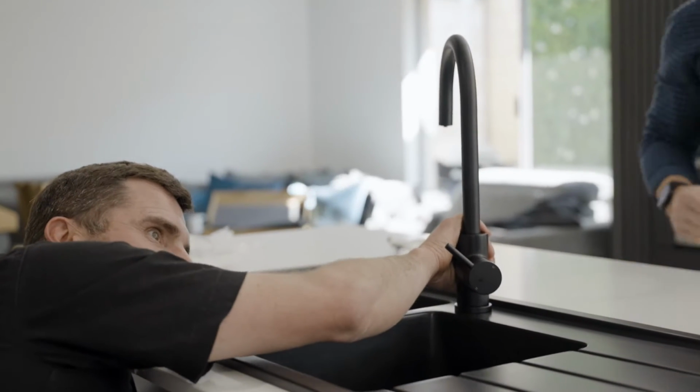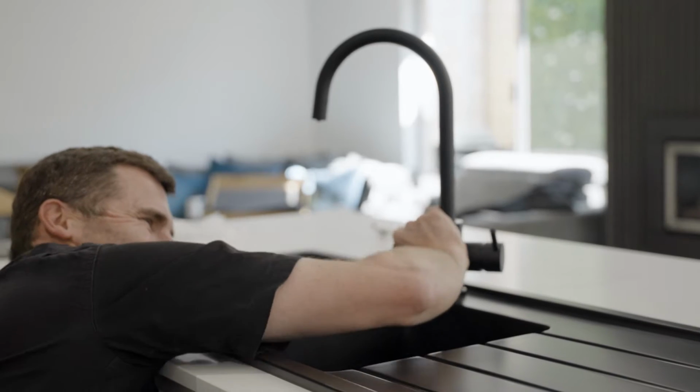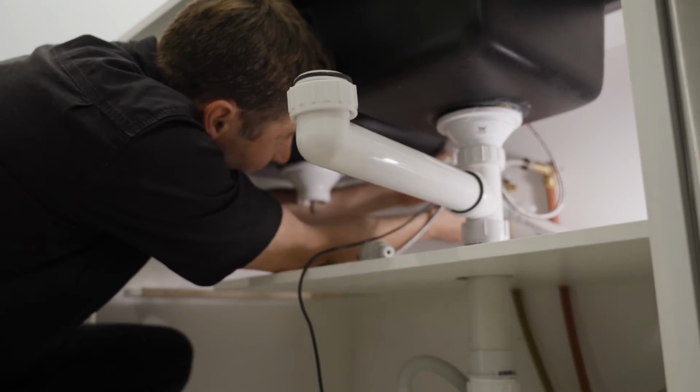Next, we can fasten our hot water hose to the hot water outlet. Now we fasten our three-way valve to the cold water outlet and our cold water hose to the three-way valve.